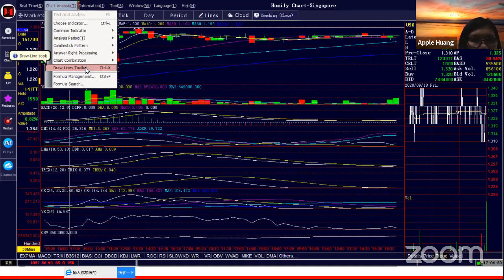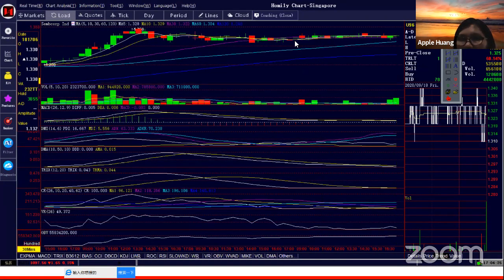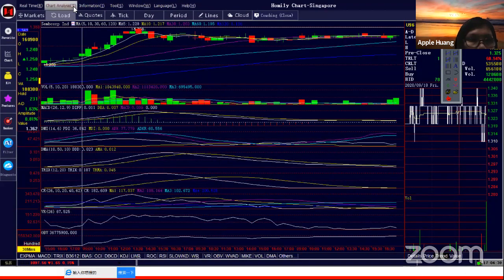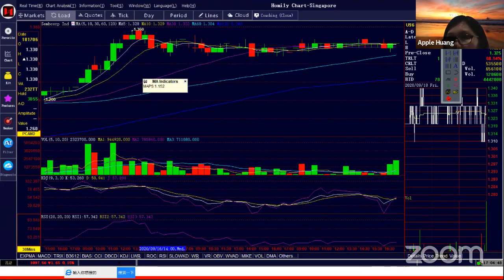And you can also open the drawing toolbox. So when you click on it, can you see? So you can do drawing using these drawing tools.